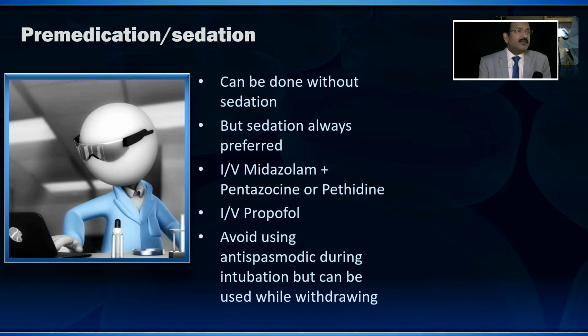And in spite of entering into the airway, because the muscles will be relaxed, there will be no gagging reflex, and you may cause a disaster. So it is always recommended that once you enter into the stomach, after that you should give the antispasmodic medication, so that the sphincter of Oddi will relax, the pylorus also will relax, and then you have a better vision.